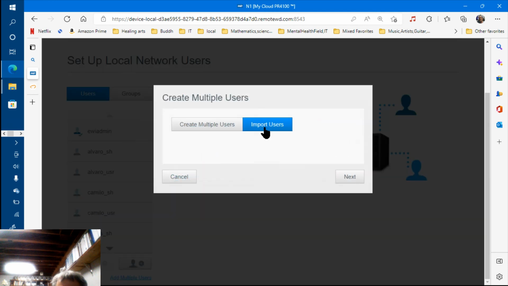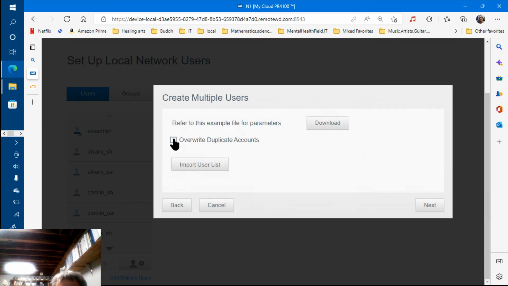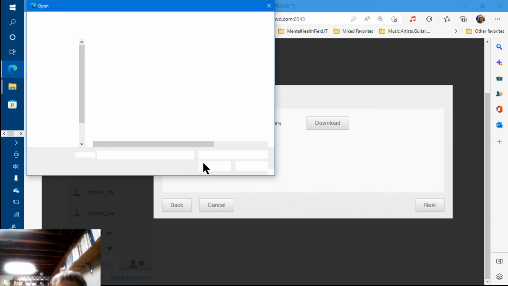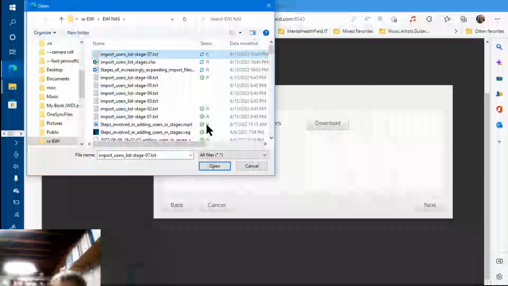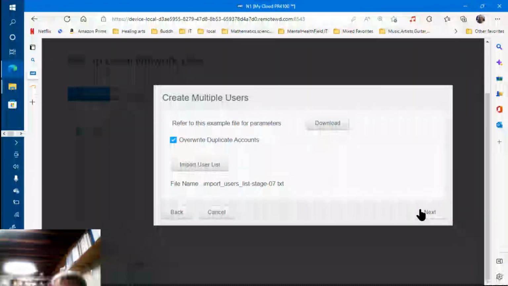Add users. So I'm going to click import and select overwrite and click that button to browse to the file that I want to import. It should end in the word stage-07. It's at the top, right?